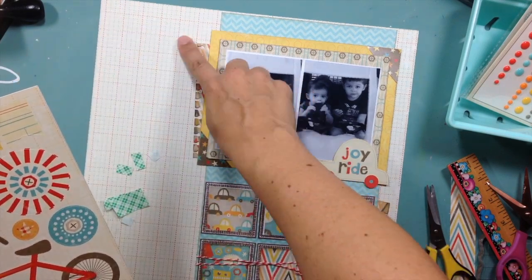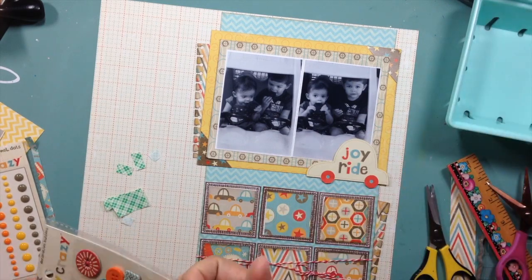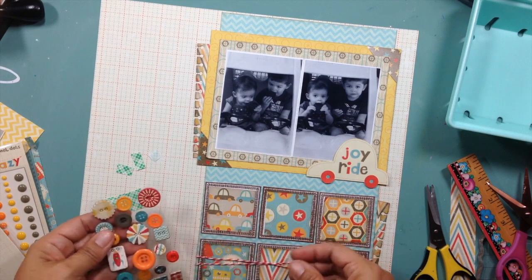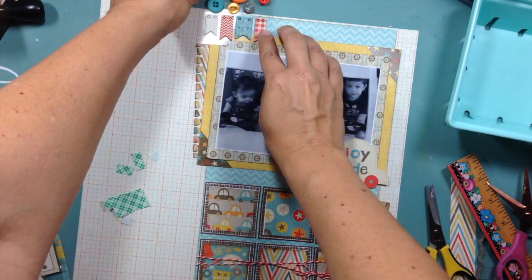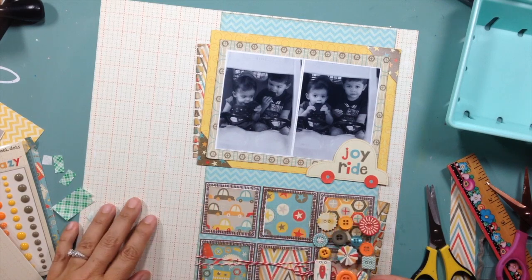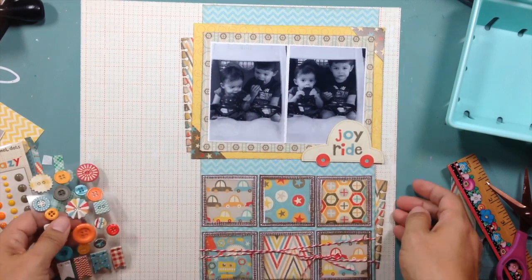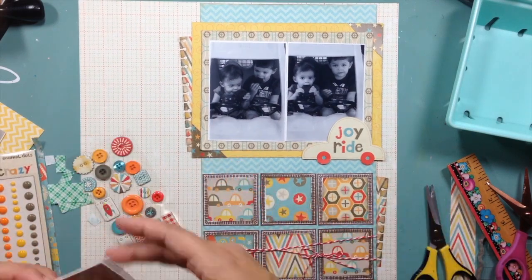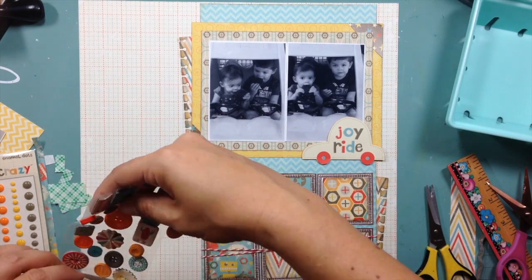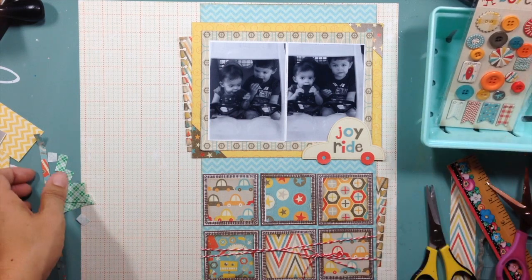Next, I'm going to go back to the sticker sheet, and I noticed that there were banners, so that's why you see my finger trailing around going, what if I put a banner up here? And then I remembered that the chipboard had a banner. I was like, well, what if I do a little tiny one where it's not going all the way across? I did try that out. I cut that part out because I didn't end up doing it. I just didn't like the look of it for whatever reason, so I scratched that, and then I thought, let me just put it off to the side and think about what else I'm going to do.